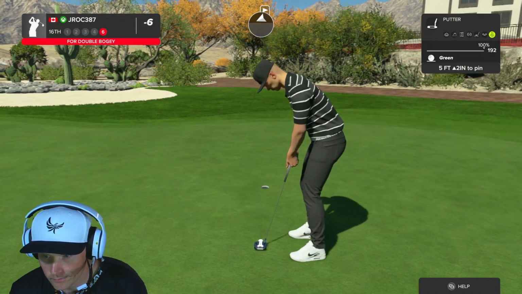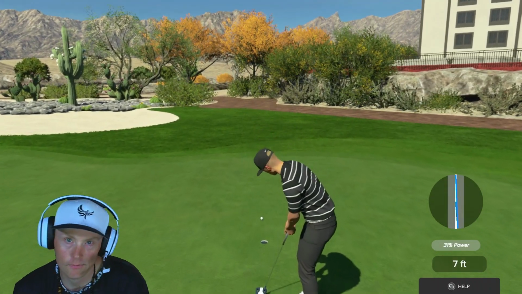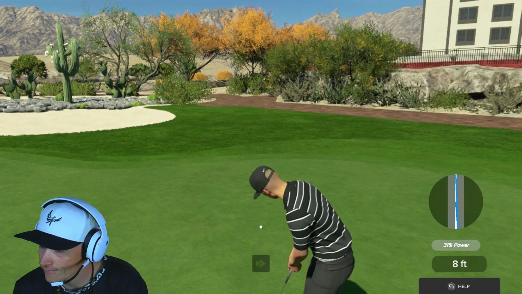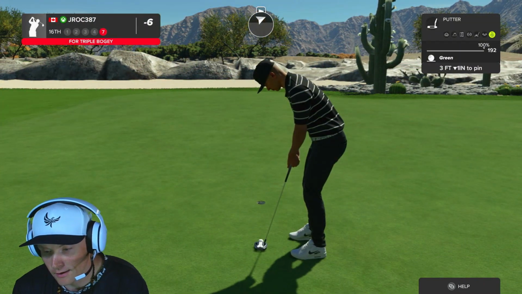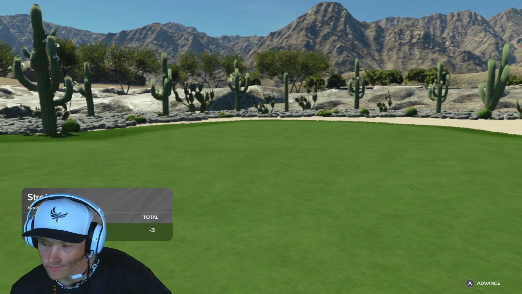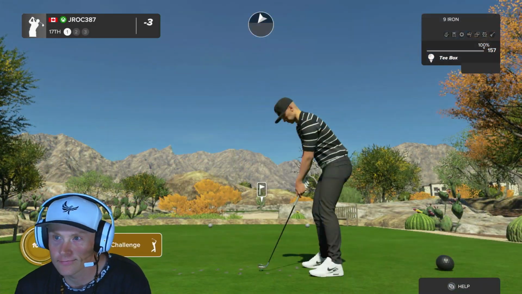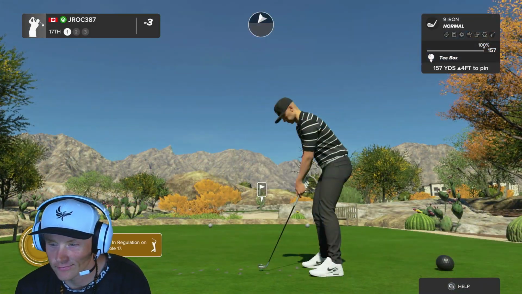Don't even worry about it. Oh. Okay, this one's a 3-footer. Nothing to even say about that. Good job. Wow. That'll bring you up to 3 under par. And the headwind is definitely a thing on this hole.